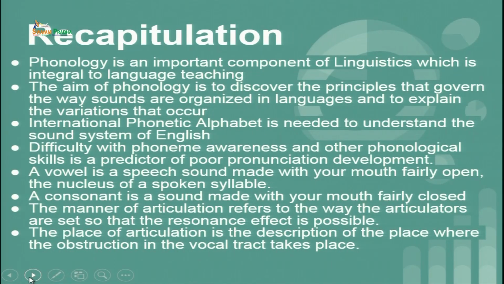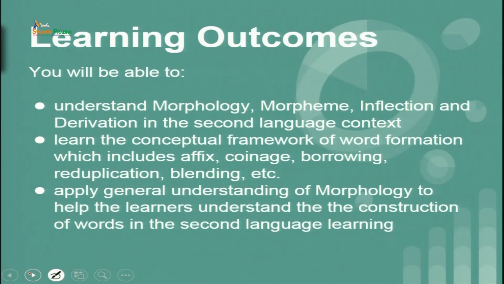Moving on to the learning outcomes, after this session you will be able to understand morphology, morpheme, inflection and derivation in the second language context, that is, English in India. In addition, you will be able to develop the conceptual framework of word formation, which includes affix, coinage, borrowing, reduplication, blending, etc. You will also be able to apply a general understanding of morphology and help learners understand a second language in the Indian context.